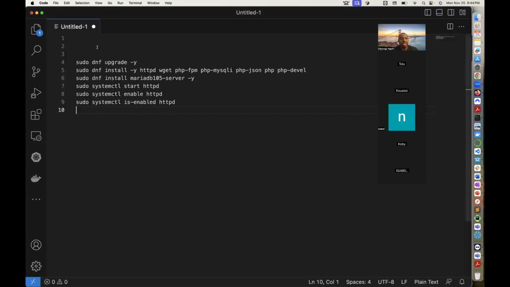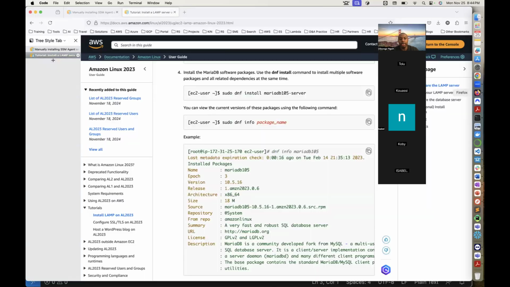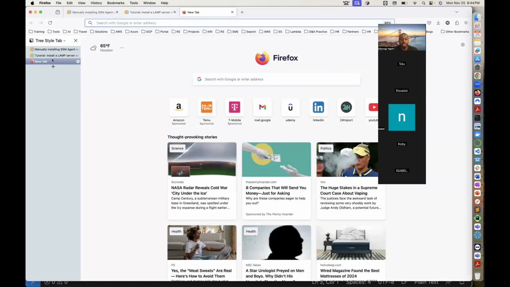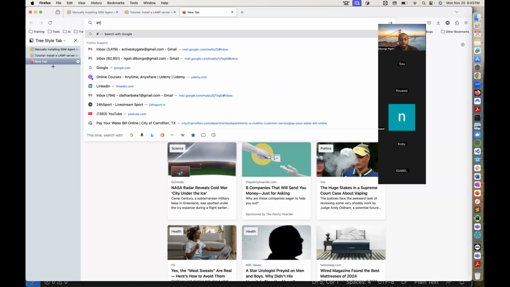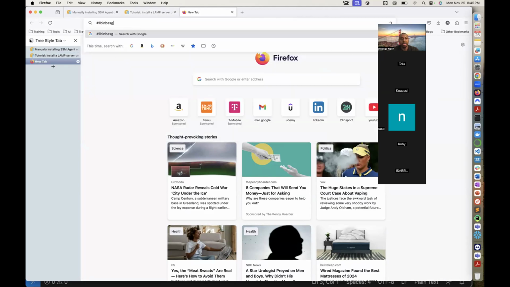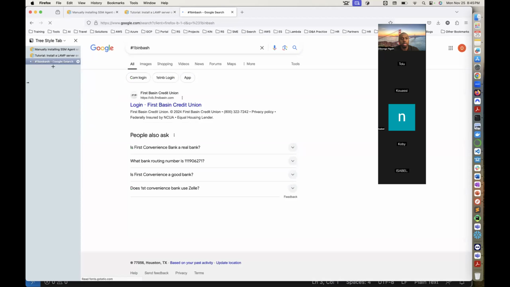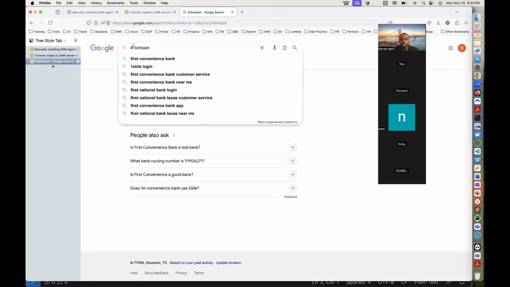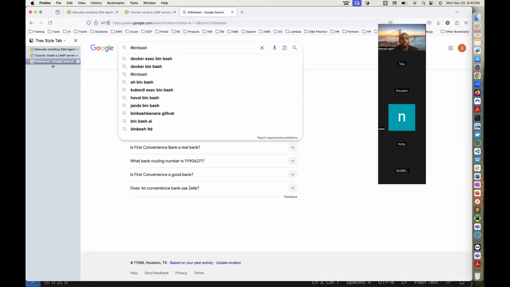So when you put all of this together, you need to add the shebang in shell scripting. The pound bin bash.